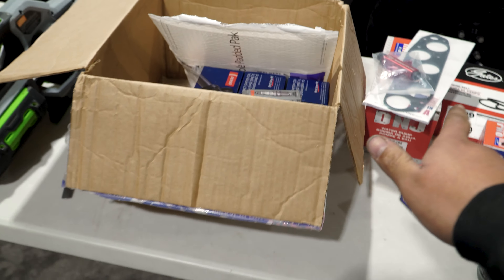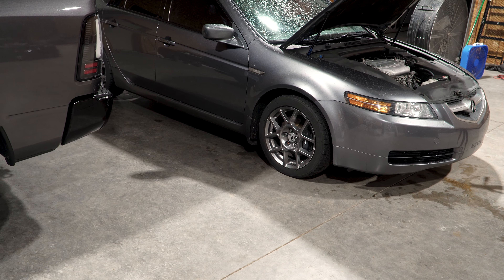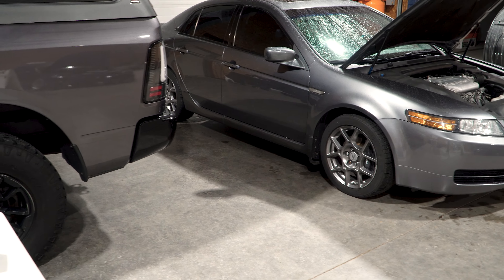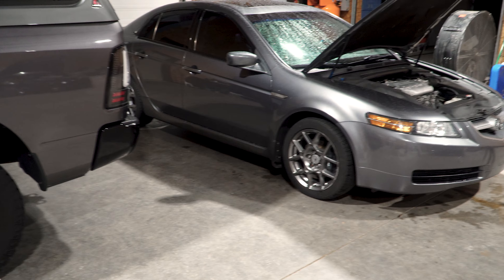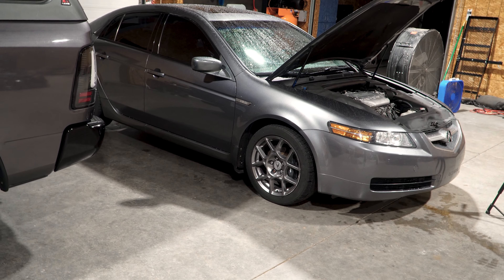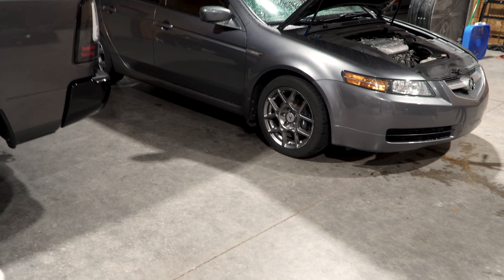Big order from P2R right here that we're going to go over real quick. It was all icy and stuff, and on top of that the power went out at my place. Wi-Fi shut down. I haven't been able to be on my PC for like two weeks now. I've been considering bringing it here to the shop and using this Wi-Fi just so I can edit videos and get content up.